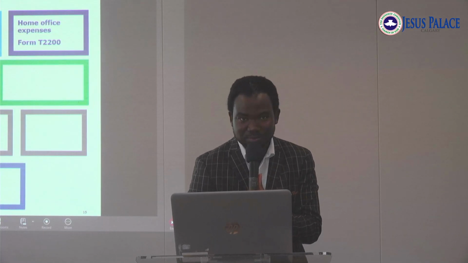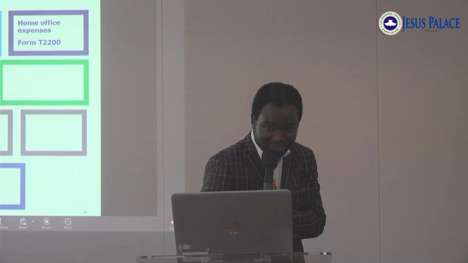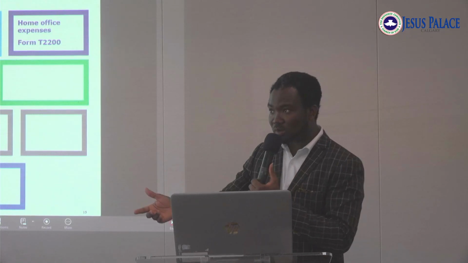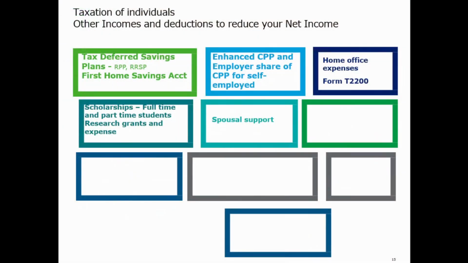Scholarships are not considered for tax in Canada. We're not supposed to pay tax on that. Spousal support, that's for people that provide spousal support to their spouse. Probably they are separated and there is a court judgment, or there is an order from the court that they have to support, and they have to pay monthly. For the party that is paying, he can claim that as a deduction when filing the tax returns.